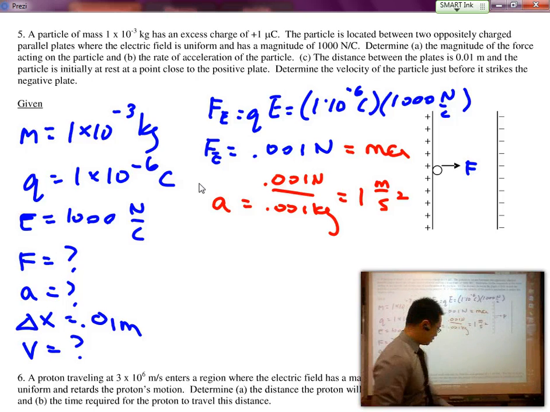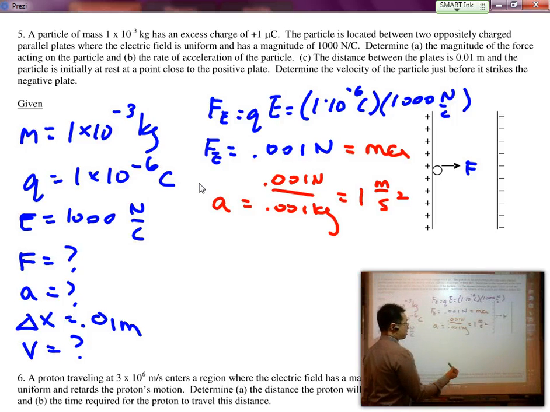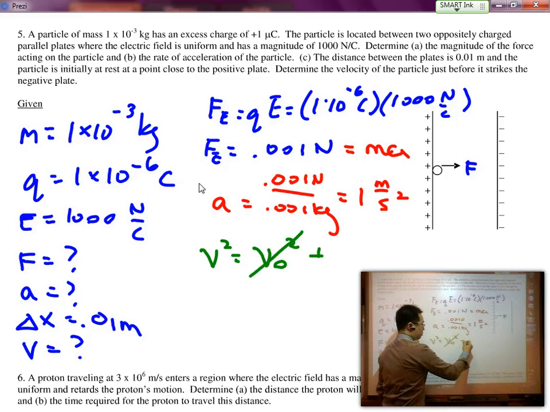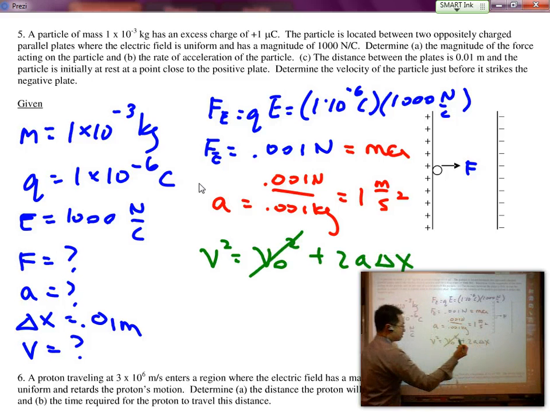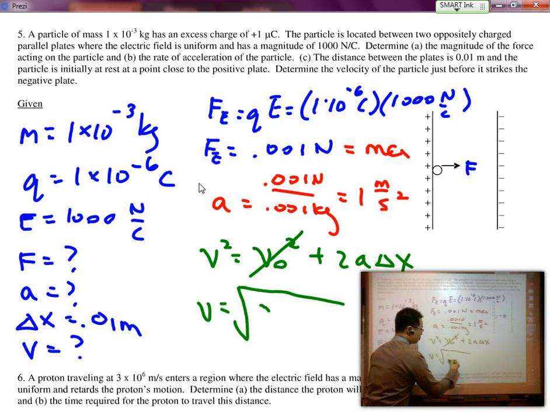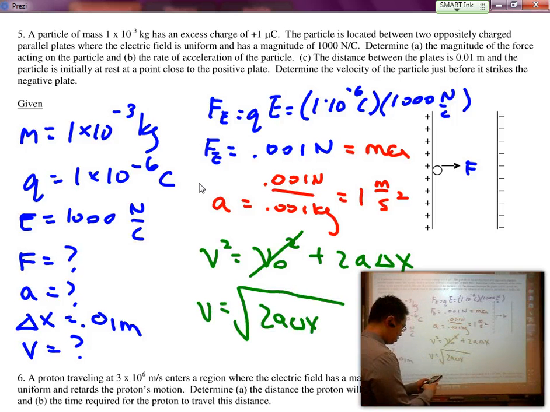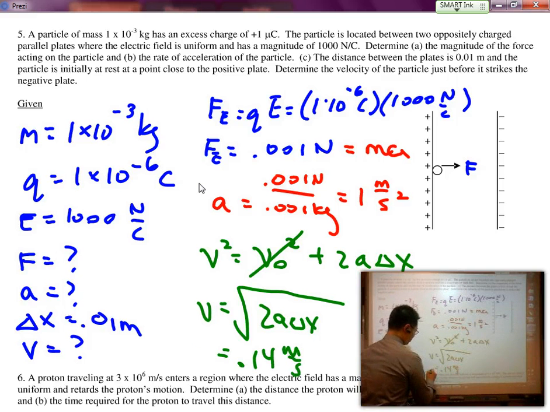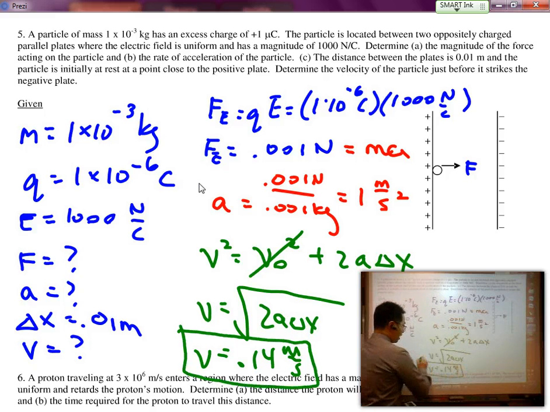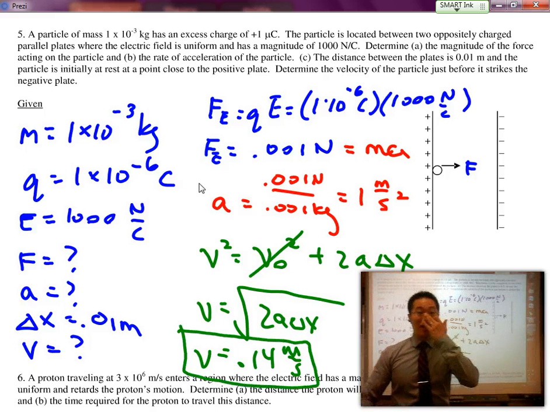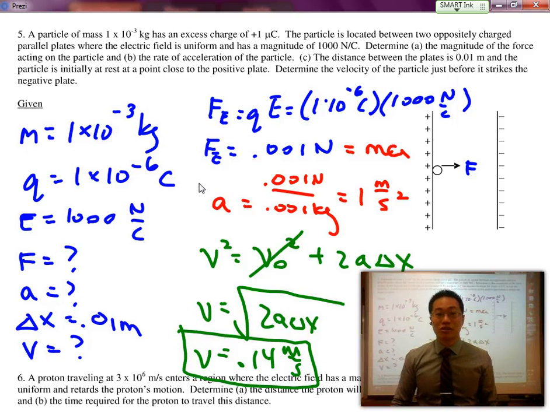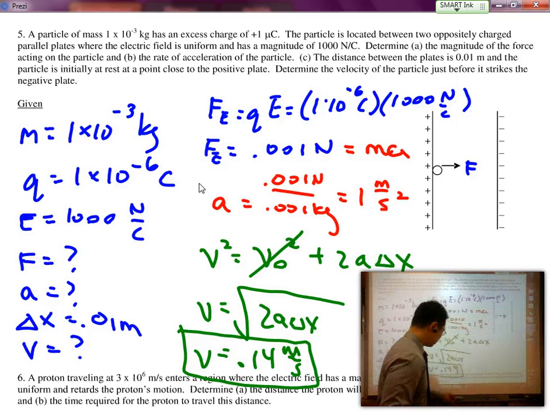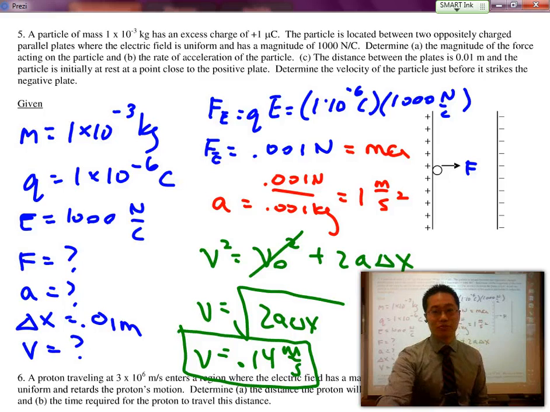Now, I know the distance and I'm looking for final velocity. The initial velocity, of course, would be 0. I could use v squared equals v0 squared plus 2a delta x. So final velocity is equal to the radical of 2a delta x, 0.14 meters per second. Okay. Now this speed happens to be very low, but in reality, these charges are shot at near light speeds. And we can calculate, of course, what their speed is always going to be.